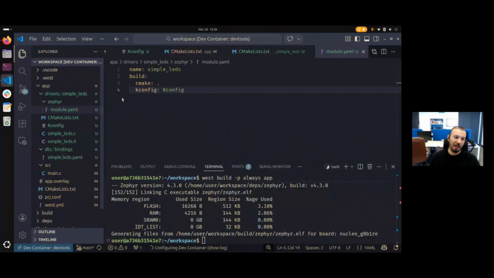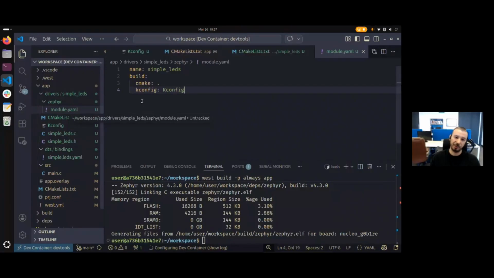I'm going to take a look at what I've done so far. This is my driver, and we make a specific folder for the driver named simple_leds in the Zephyr folder to help CMake locate the files to compile. I'm sorry, CMake is going to be used to build this driver.